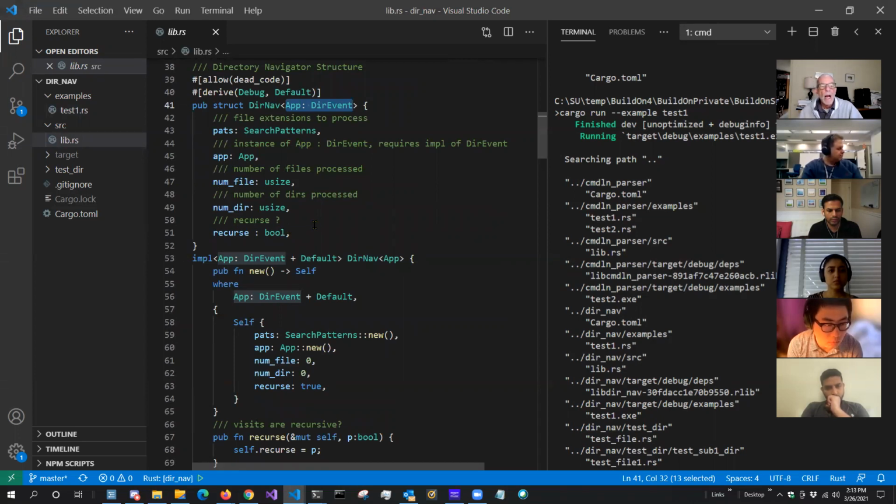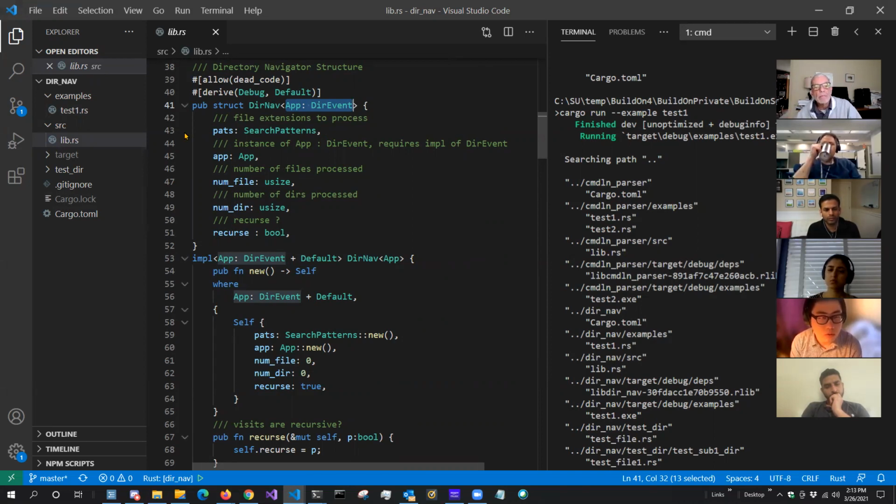So what I'm doing is pushing all of the application-specific stuff from DIRNav into the app that I can, but there's things like the search patterns. I don't want to push that into the app, even though that's application-specific, because using a search pattern will eliminate me looking at a whole bunch of files. I don't want to look at a whole bunch of files and then ignore them in the application.